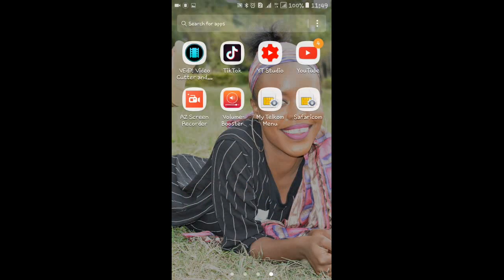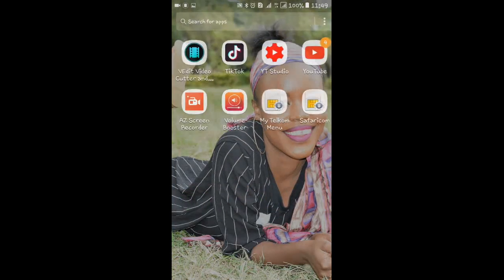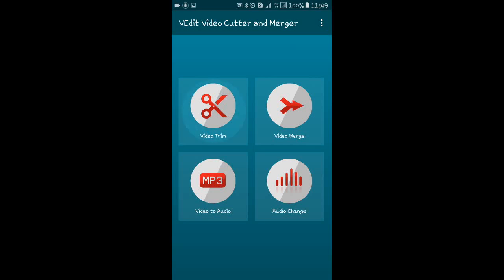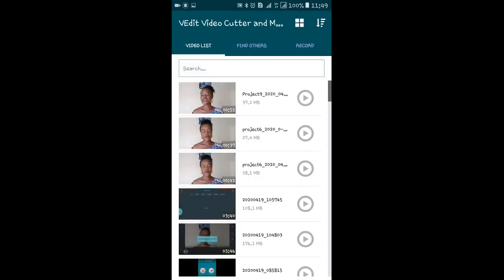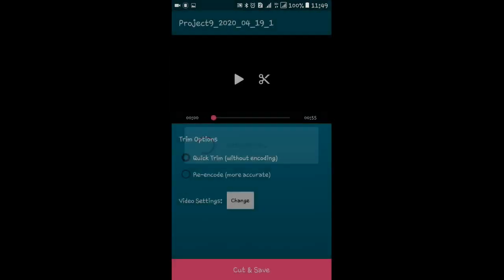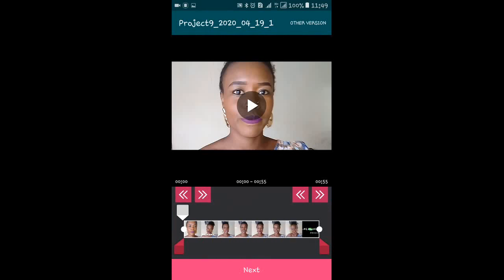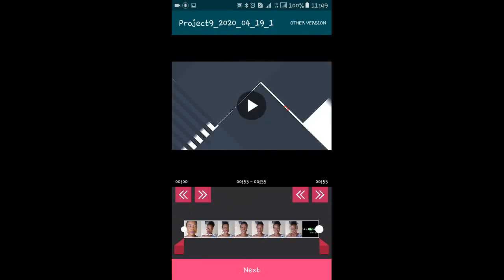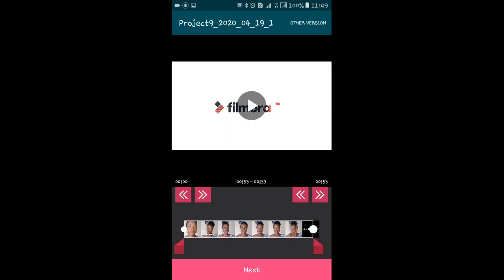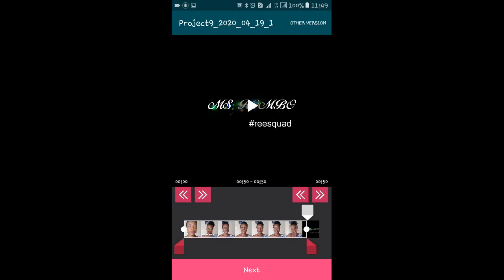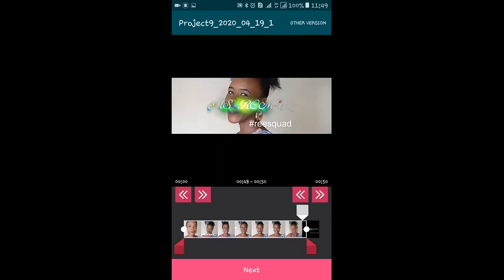Okay, so I'm just going to open that app and then click trim, and it's the first video that you're trimming, and then just move. We're using the one on the very right side, and then I'm just going to trim that to around there, and just to make sure I'm going to play that.